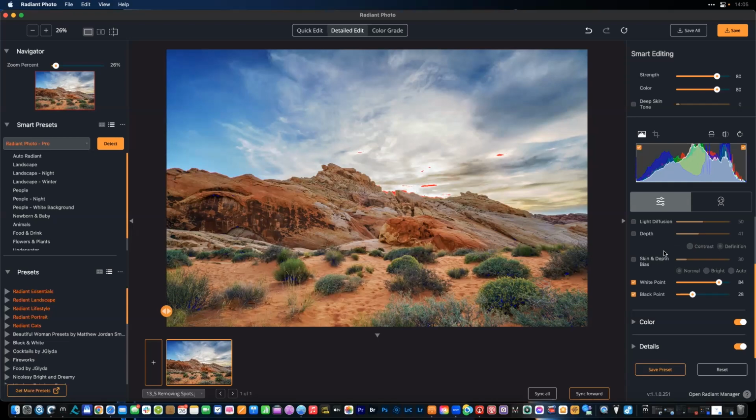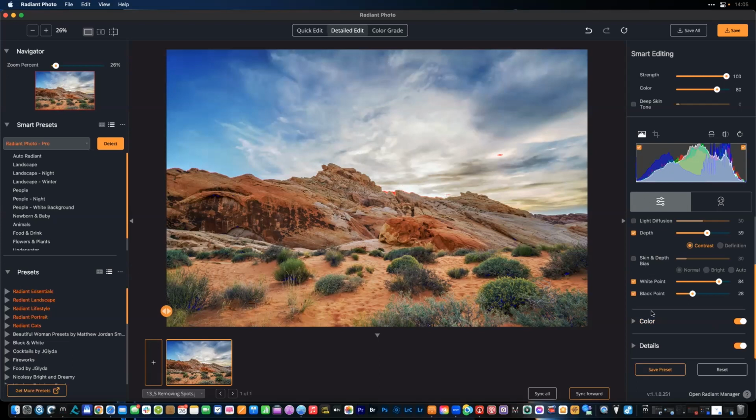Then what I would suggest is you look at the overall tonal range. So there's some things you could do to really extend the dynamic range, in this case being the difference between the lightest and the darkest elements. Depth is going to do a nice job there, and especially if you choose the contrast method. So depth plus contrast is going to try to maximize that dynamic range. Additionally, the Smart Editing Strength slider will also push the tone a little bit further, and you can see that we've really pushed the difference here between the lightest and darkest areas.